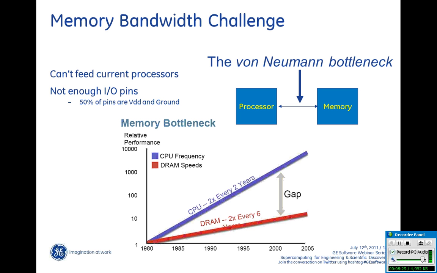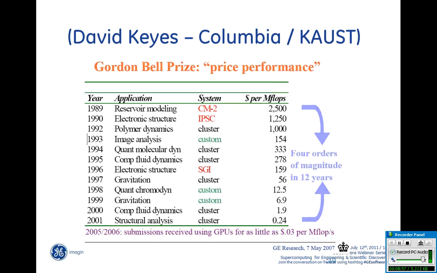The other problem that we're faced with is looking at the divergence in speed that CPUs have seen versus what memory has been able to keep in pace. And this is what's called the von Neumann bottleneck, from the von Neumann architecture separating processor and memory, where you may have a chip that runs fast, but it's just not able to get enough data to process in the amount of time that it has.